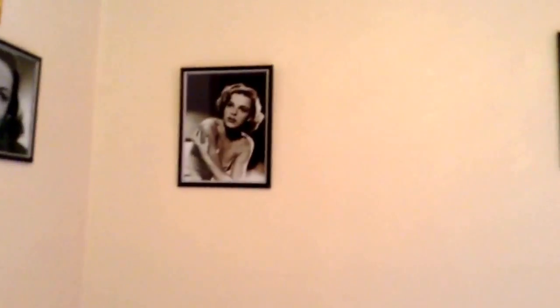Here's my heart lavender floral wreath, my vintage inspired clock, my pinup wall, which includes Jean Turney, Judy Garland, Rita Hayworth, and Marilyn Monroe, little plaque there. I have a cross there. Then there's a little picture from the Dollar Tree. And then there's my smoke alarm. And then there's my fan right there.